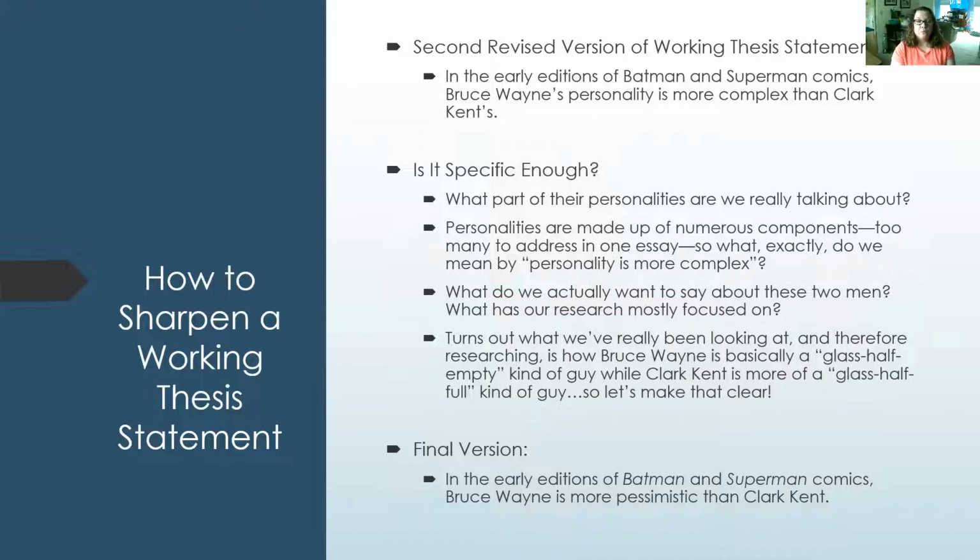And we won't really know how it needs to be refined until we've done the research, thought about the topic, thought about what it is we are actually trying to say in the essay, and then we're able to go back to each component of the thesis statement and sharpen it, right? Until we get to a version of it that is focused and specific. We're no longer broad and vague. We're focused and specific. Okay.